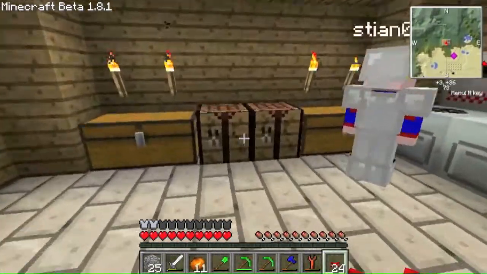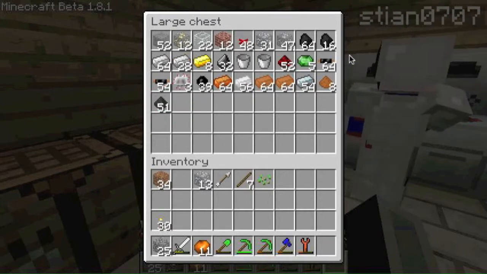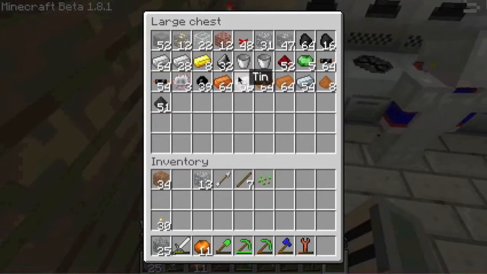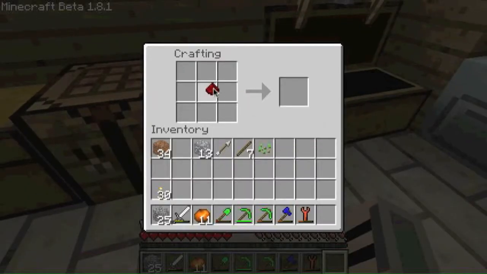No, we're not too experienced with redstone and stuff. Yeah, that's true. We'll just take it easy, but I can basically just show you. I'll probably use some when I make, what's it called again? The nuclear reactor.